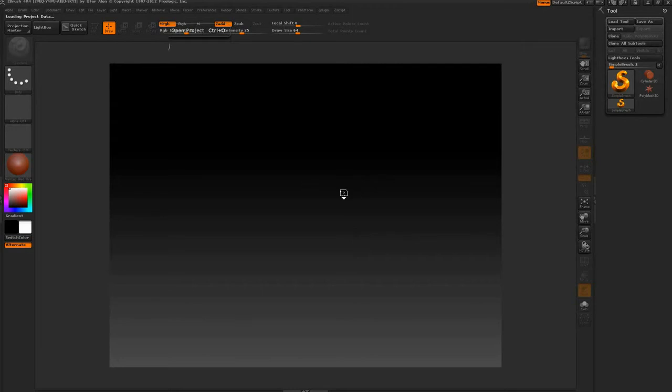Just give it a minute there. This file is, I believe, the final sculpt file.